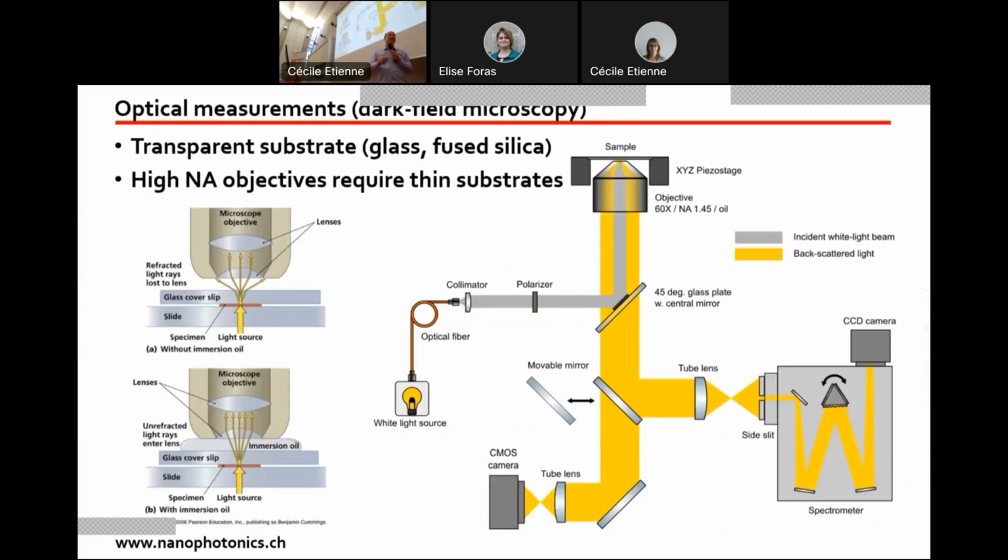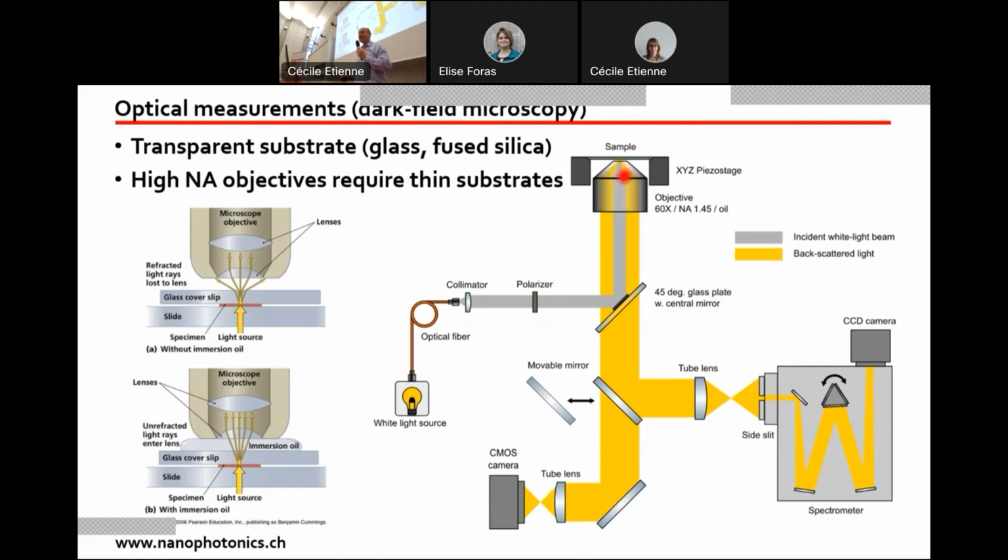So if you go and do the experiments, the technique we resort to a lot is called dark field microscopy. It seems a bit of a contradiction in terms because microscopy is all about light, so why dark? Well, the thing is, we have very tiny structures which normally would be barely visible. So dark field microscopy means that in the microscope, you take an objective with a high numerical aperture. So basically the light goes with many different large angles. And we only illuminate at the center of the objective. So we only illuminate the sample here.